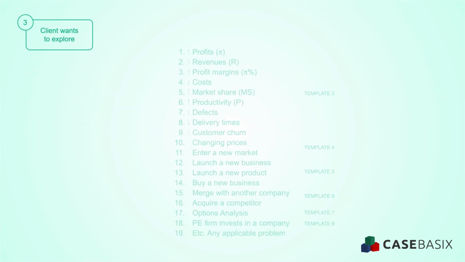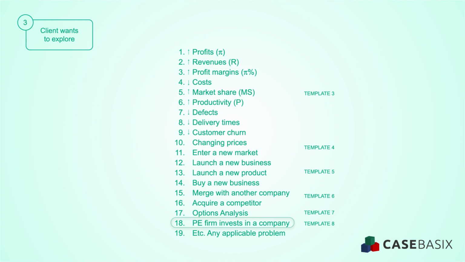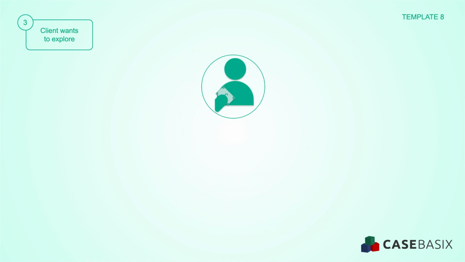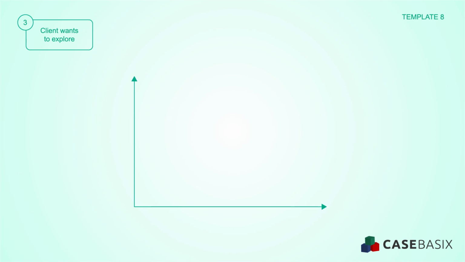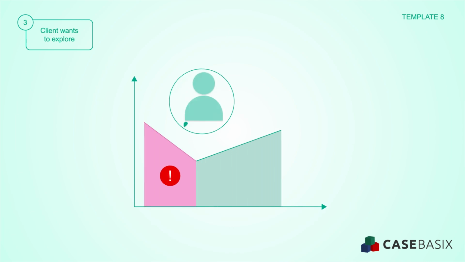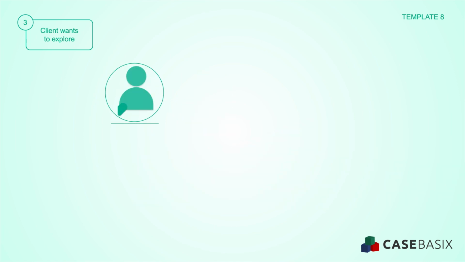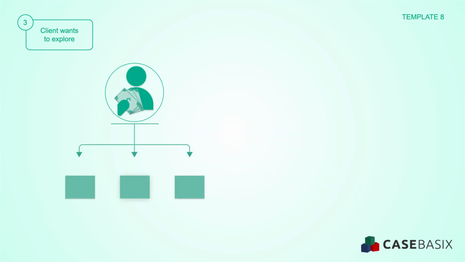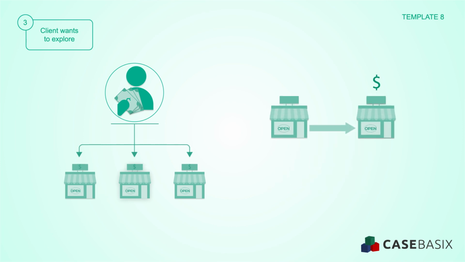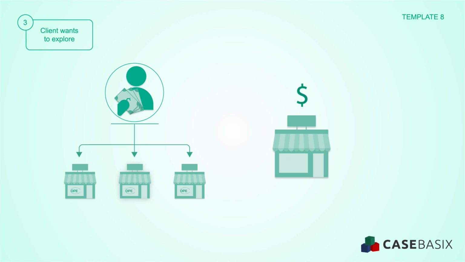The sixth is when a PE firm decides to invest or acquire another firm. This is different than a company doing this. PE firms generally want to buy distressed businesses, rapidly grow them while cutting costs, and then exit in 3 to 5 years. A PE firm owns the company but does not integrate into it. On the other hand, a company buys another company generally for its assets, competencies, etc. to build value in the medium to long term.